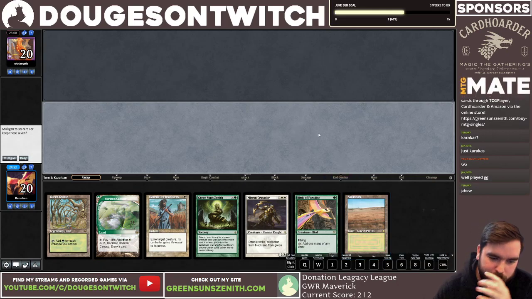This hand is okay. A little bit fair, but the Green Sun's Zenith definitely helps. It's a turn 2 Mirran, which a lot of decks definitely have a hard time against, so I'm pretty happy to keep this.